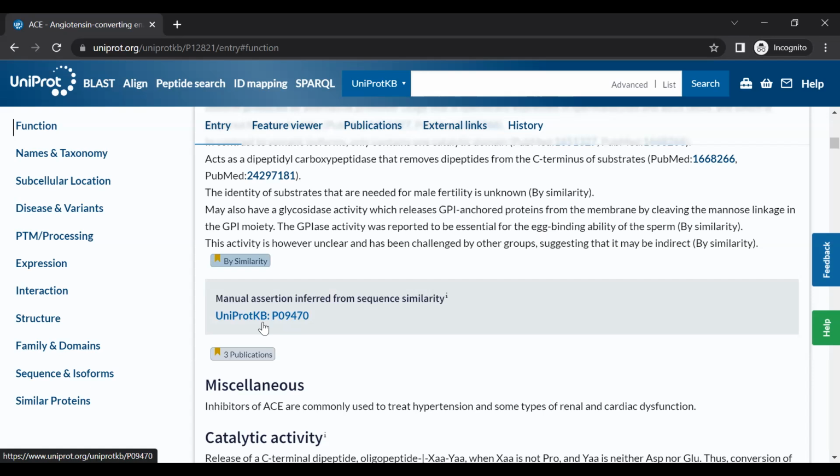Below the initial summary description, there may be additional categories of functional information dependent on the type of protein in the entry and how much is known about the protein.